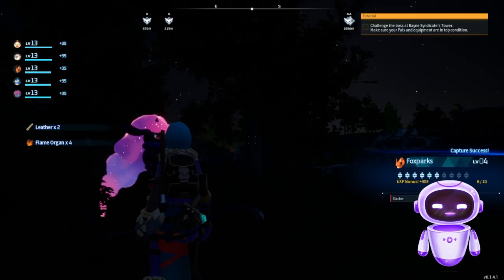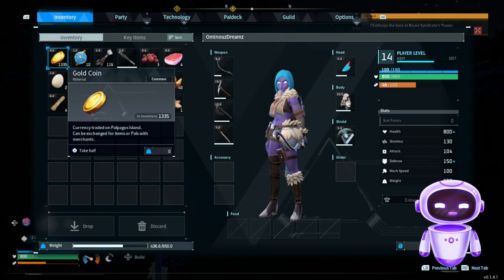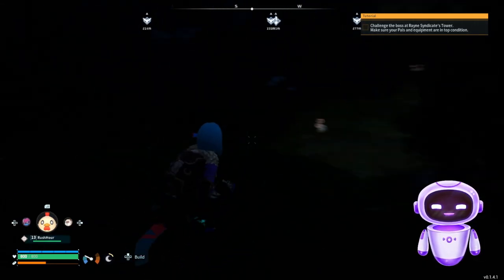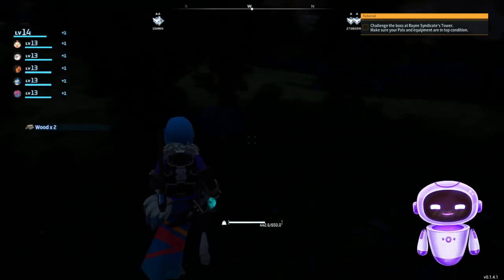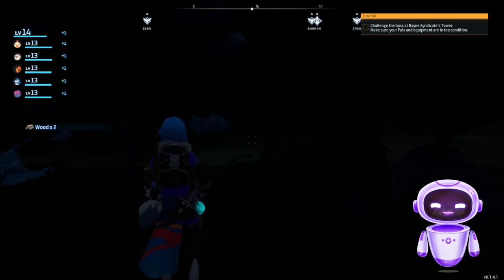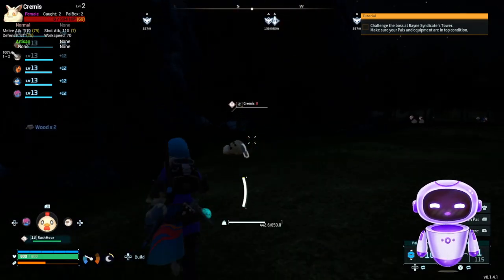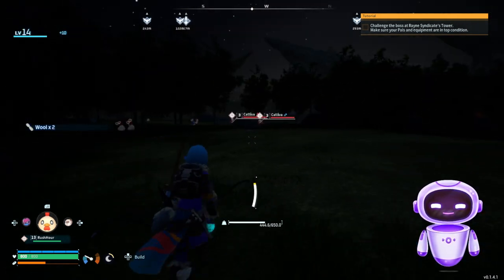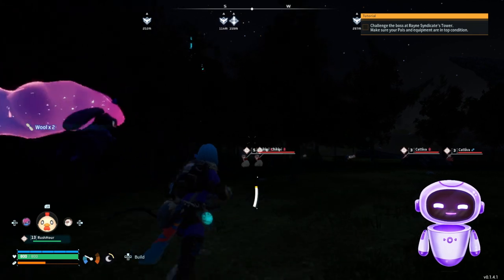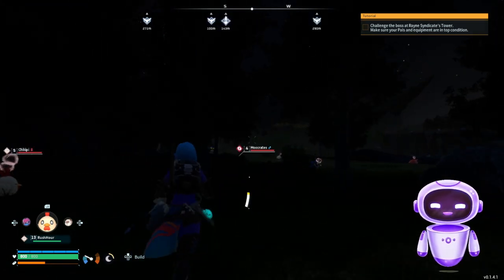How much we got? 303 experience. So how much we need? 1,017. Wow, that was not good. So basically, this episode is just catching things to get our levels up to be able to get to a stone to be able to change our base up.